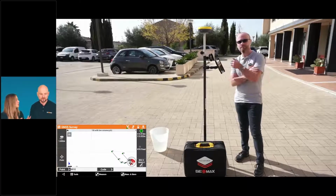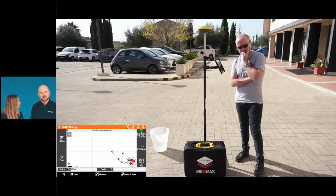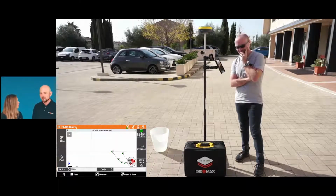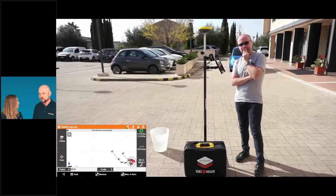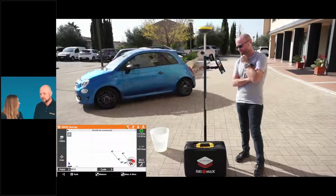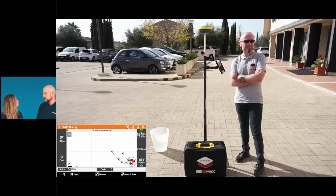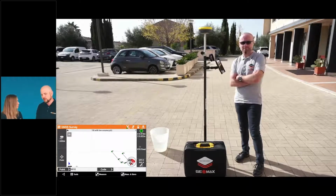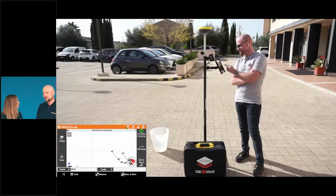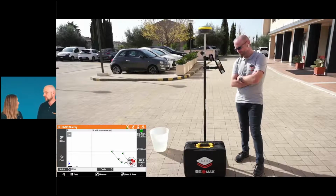So when I get my brand new Zenith60, do I first have to do a special calibration to make it work? No, that's actually that big advantage of this technology. Francesco showed before what to do for a startup, and that would be the same if you buy a new one. You do need to do a bit of an initialization. So this takes a few seconds where you move the antenna around until that icon on the lower right, what we see here also on the screen, is turning into blue, and then you can start with your surveys. There is no separate calibration or something like that necessary.